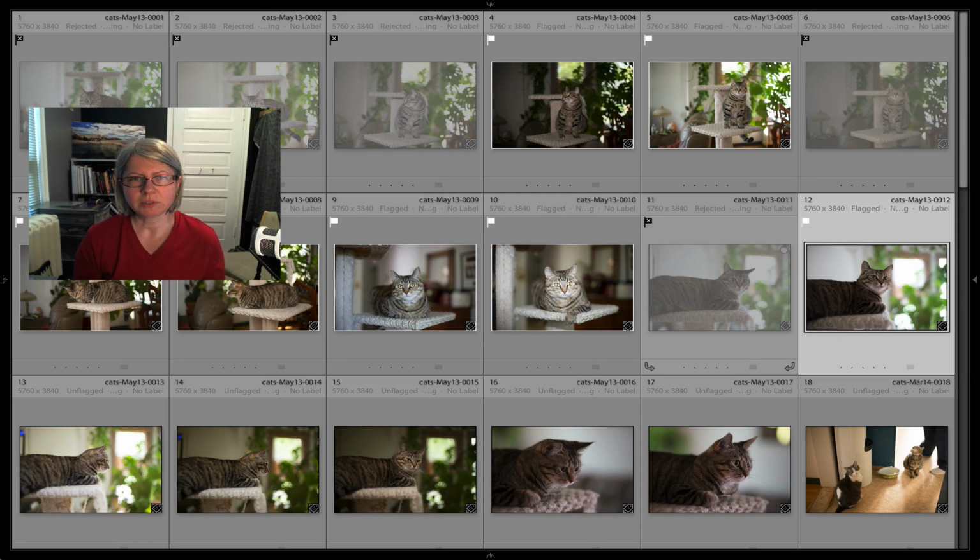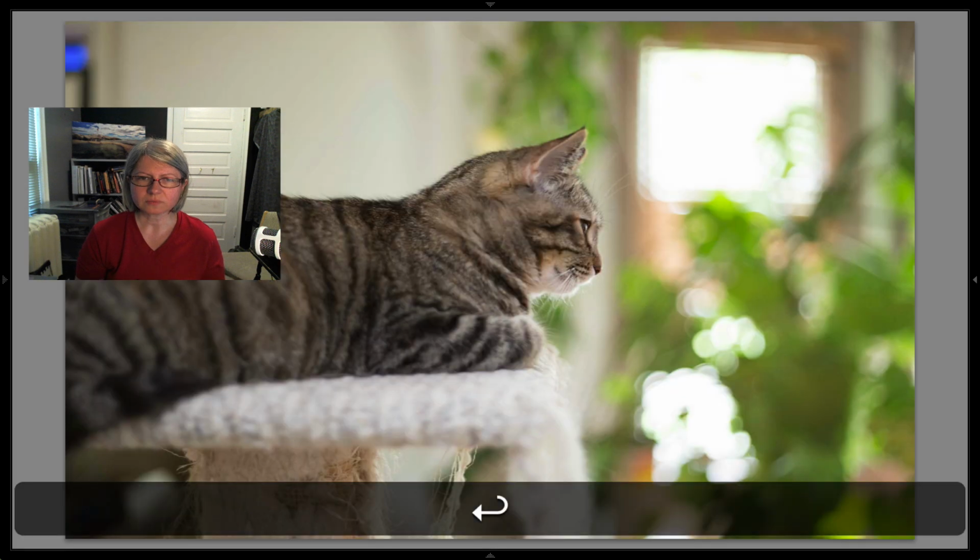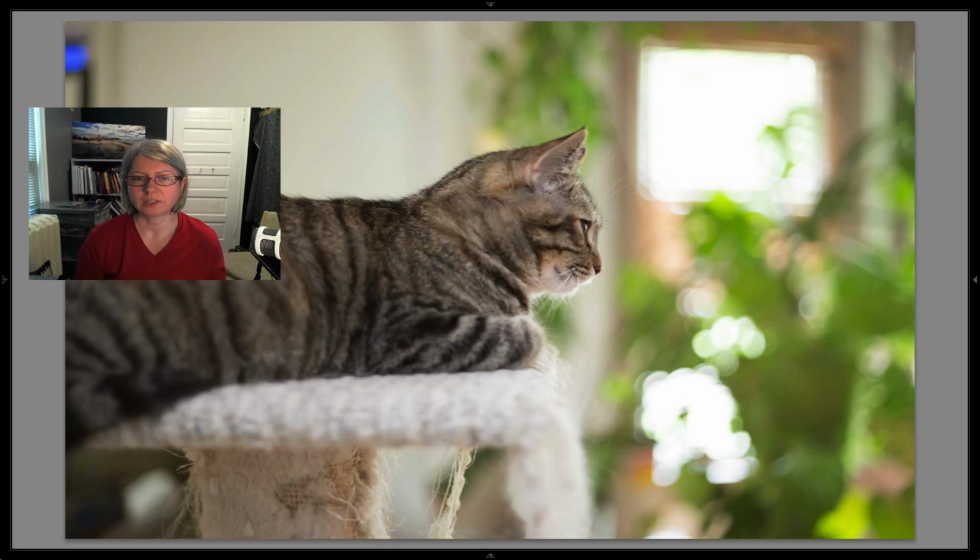Okay, there's a couple of other methods that you can use for flagging things or labeling things in the library module, and that is the number rating and also the color coding. Okay, so let's just go to the next one. On your keyboard shortcuts, you have a numbering system of 1 to 5 stars that you can use to assign to a picture. Number 5 would be your favorite, and Lightroom even creates a smart collection for you to show all of your images in your entire library that are marked with 5 stars.